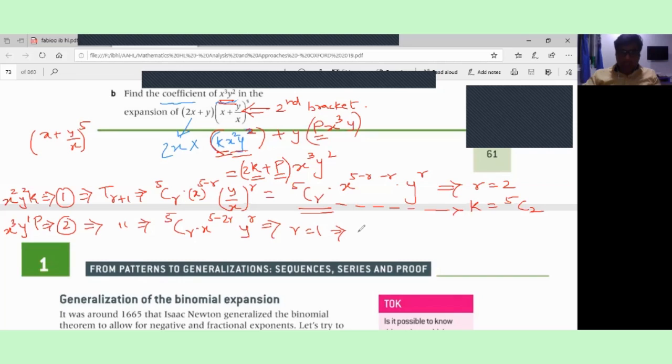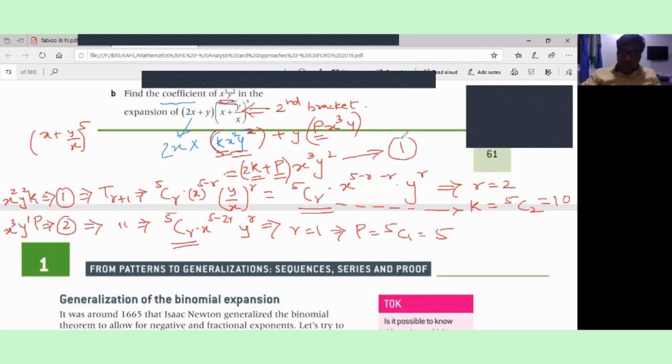That means, forget this. Now I'm talking about p. So what is p in this case? This part is p. So p is 5C1, that's 5. And 5C2, that's 5 fours are 20, 20 by 2, that's 10. So you have 10. You input it in this step, right? So if you input it in this step, what do you get?